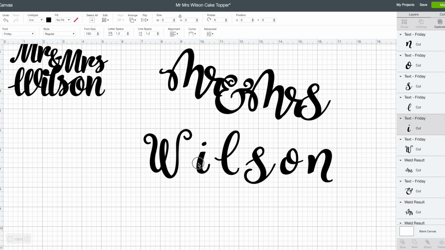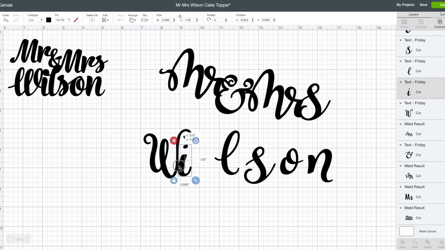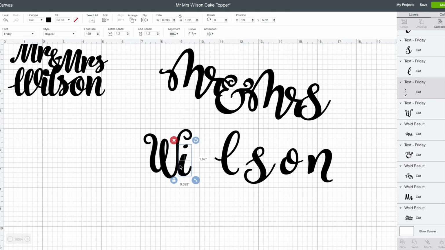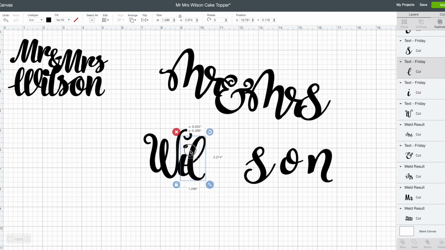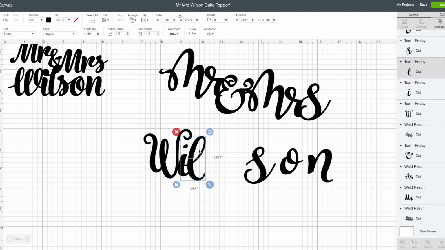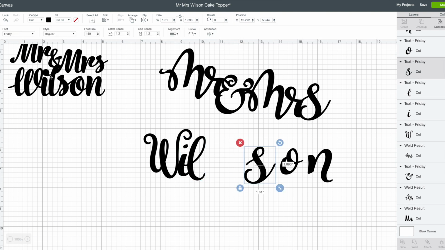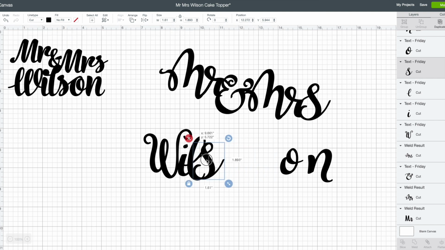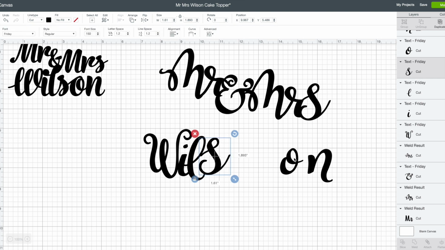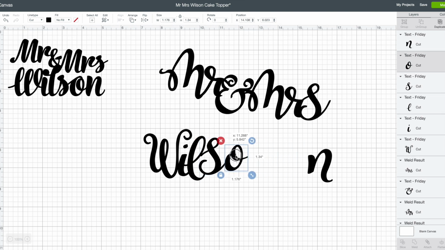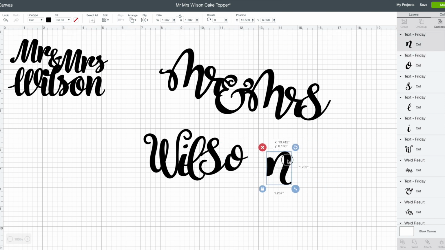Ungroup those letters. Now this one's going to be a little challenging because we have an I, right? So if you have a name that also has an I, see this one I was able to connect the L to the dot so that it worked out a little bit better. I may make the S go up high.